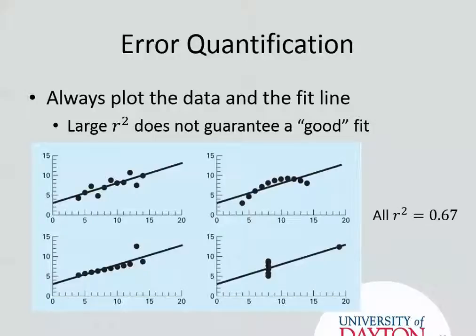So up here in the top right, we've got this kind of curvature to our data, but we fit a straight line to it. That's not a good representation of the data. And then down here on these bottom 2 plots, we've got some outliers in our data. We've got one point that's kind of throwing off all the rest, and it's showing that it's not a good fit to all the data points that we have. So we always, always, always have to plot our data and our best fit curve on top of each other, and use our R-squared value, but with caution.